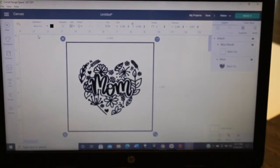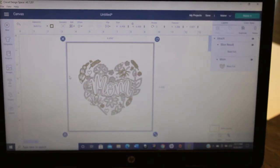And I'm going to go up here because it says operation, it says basic cut. We don't want to cut. We want to foil. So I'm going to go down to where it says foil and it says fine, medium, or bold. And I'm going to click on the bold. And automatically it turns it to that. And look at how cool. I know it's 2 lines, but I really like the way that looks. I cannot wait to try this out.